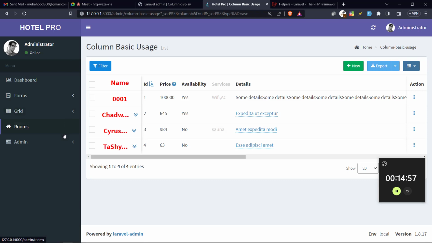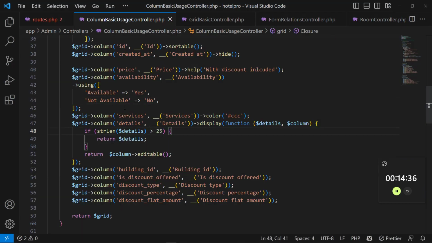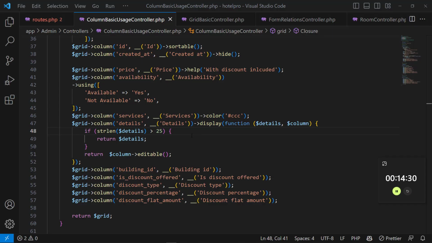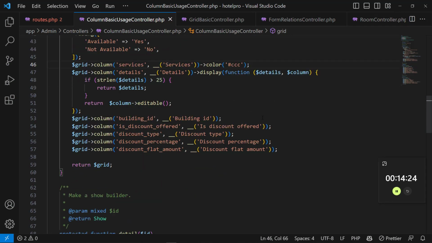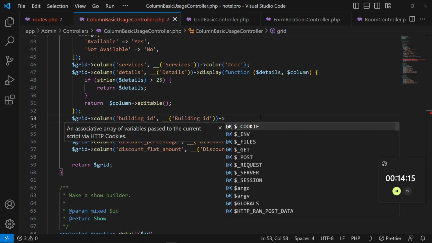So to do that, we just simply come here and write, for example, let's say that we want that feature to work on, let's choose here some random room. Let's say maybe we want to display the building information in this particular column. So you just simply come here and put expand, and this expand will take a method. Copilot has written everything for me, but I'm going to explain it.